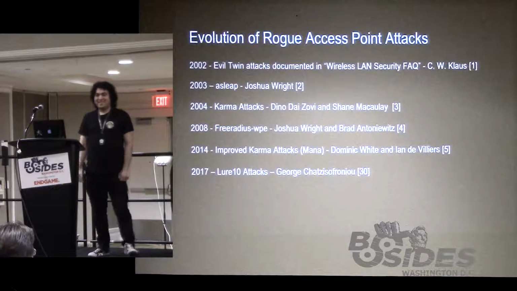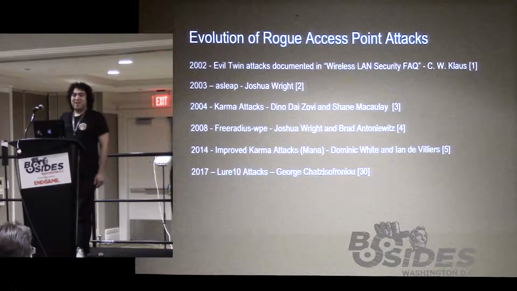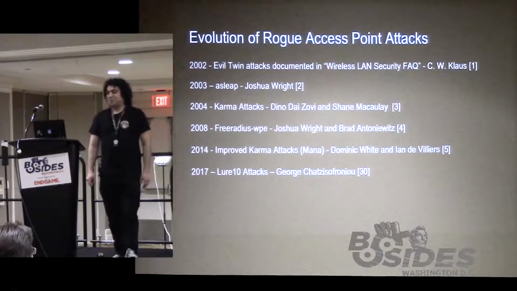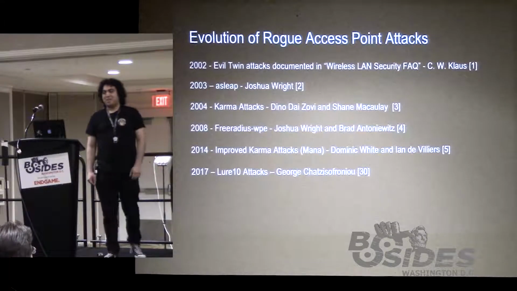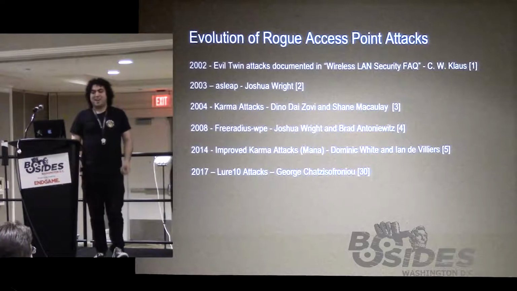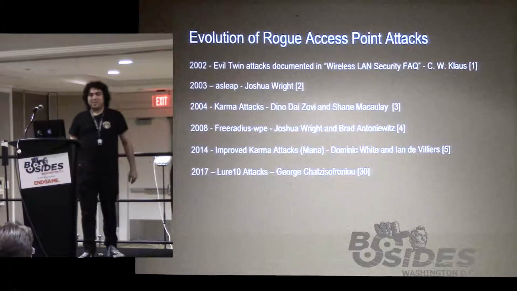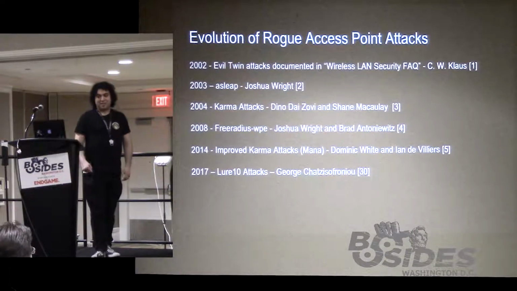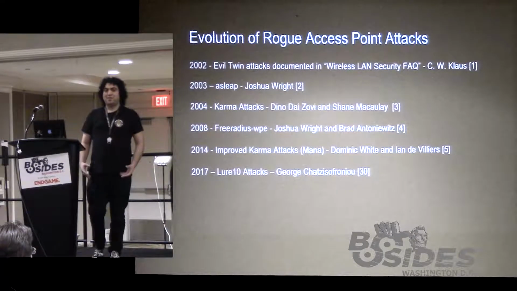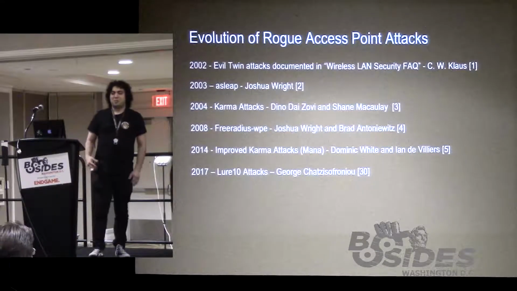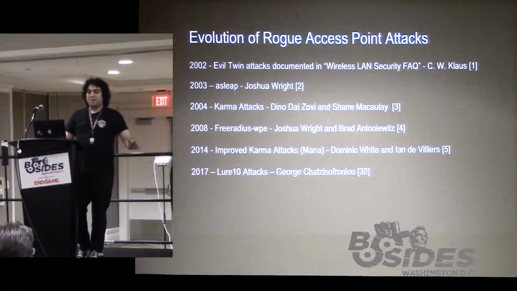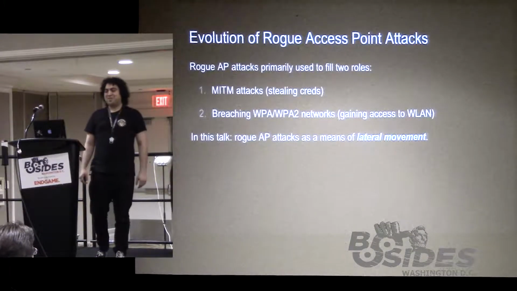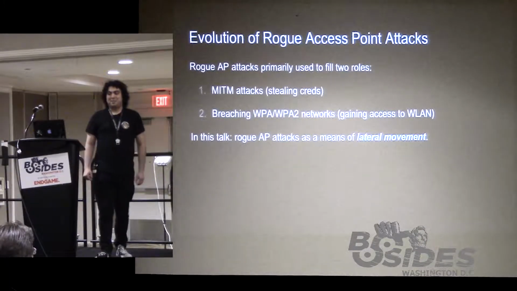By 2014, karma attacks had actually stopped being nearly as effective as they used to be. So two researchers from South Africa, Dominic White and Ian de Villiers, came up with the improved karma attacks and released a tool called Mana that made these attacks very effective once again. And very recently, the guy who wrote Wifiphisher came up with the Lure10 attack, which exploits Windows Wi-Fi Sense to provide a whole new way of doing this. So as you can see, there's a pretty rich history of using these kinds of attacks.